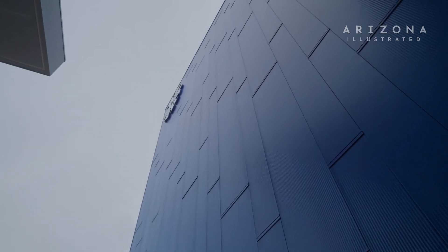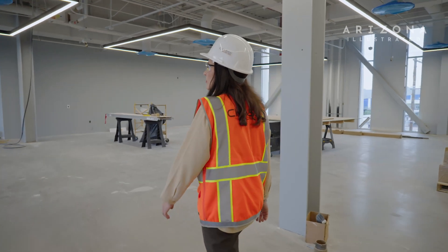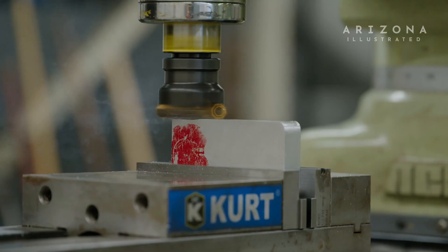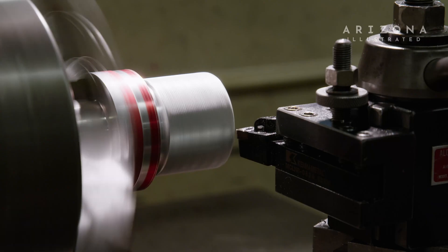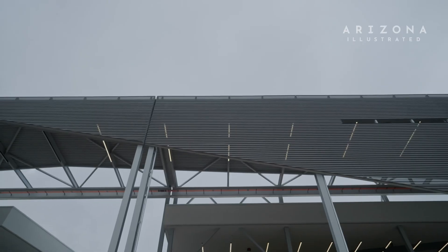We are reminded that the sky is the limit. This space centralizes and shares a public collection of tools and resources unlike anywhere in the world. It is one large industrial-scale makerspace available to you, and brings together tools, experience, curiosity, and enthusiasm. It promotes collaborative partnerships with businesses, industry, agencies, nonprofits, institutions, and schools. This is my favorite place because it's an opportunity to improve the quality of life for everyone in Southern Arizona for generations to come.